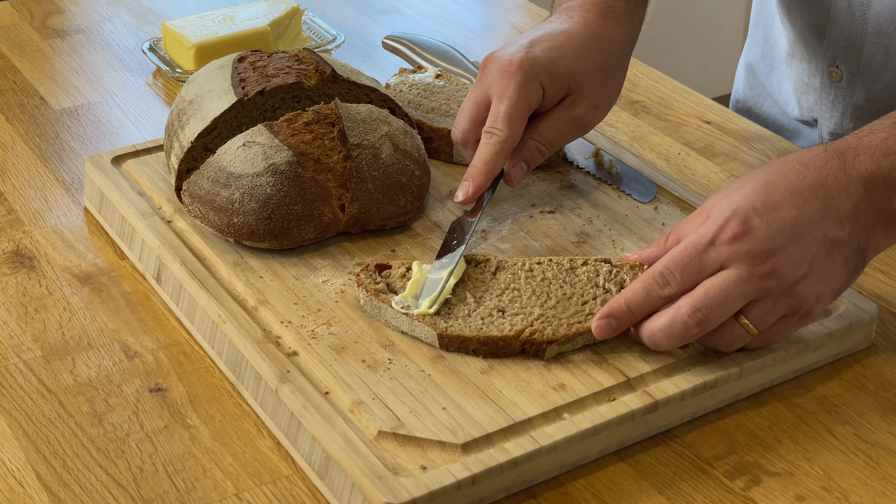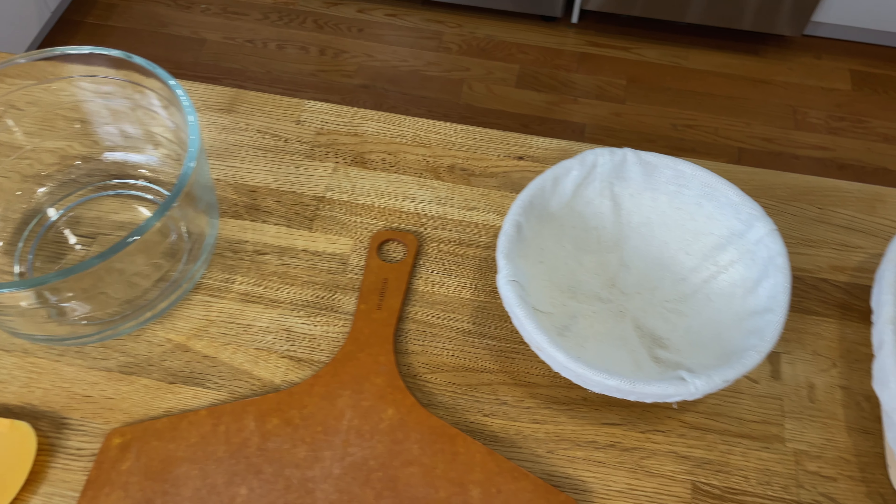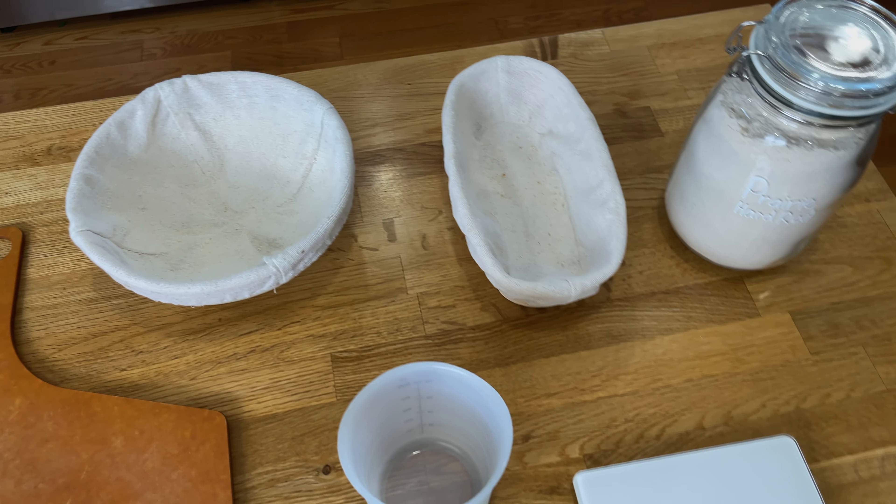Today I'm making bread — and not just any bread, I'm making delicious and nutritious sourdough. You don't need any expensive stand mixers or anything like that, but there are some key tools that are going to make your life ten times easier. There isn't much physical labor involved, however there are a couple of steps, so keeping your timings is very crucial.